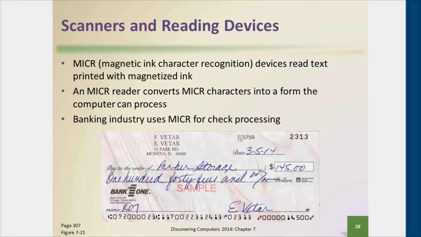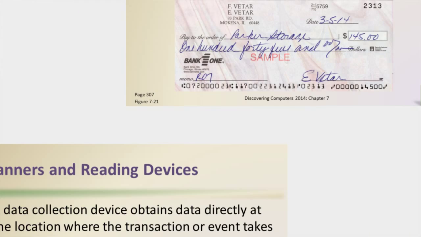Another type of scanner is MICR, or magnetic ink character recognition scanners. These are scanners designed for use in the banking industry to read and process checks. They read the information across the bottom of those checks so that they can properly route the information, looking at things like the account numbers, the routing numbers, etc. So it allows them to process a high volume of checks very quickly and efficiently that otherwise might take quite a bit more effort to do.